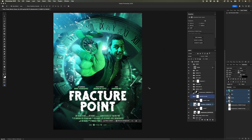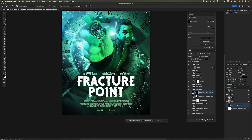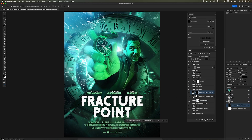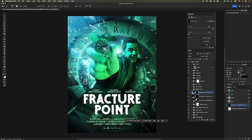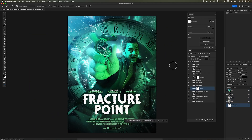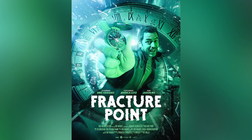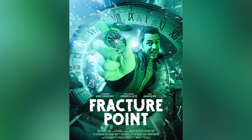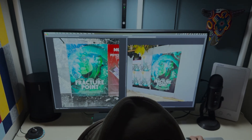Once I'm happy with everything, I'm going to create a copy of all my layers by merging them at the very top, converting it to a smart object, and running it through with the Camera Raw Filter. This is where the magic happens — you can add all of those nice little details like the shadows, the highlights, the color temperature, as well as adding some sharpness and texture to the final image. Now that the poster is done, the last step is to place it in a mockup. Since I had a little bit of time to spare, I thought this would be a great way to make it even more professional and give it that last finishing touch.